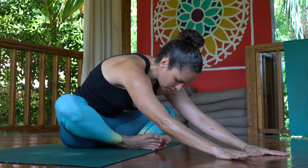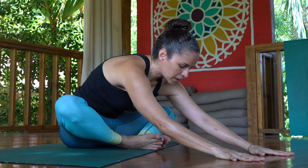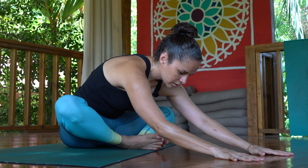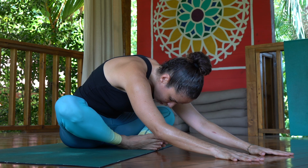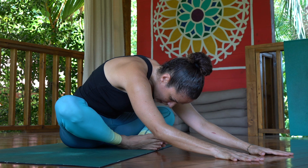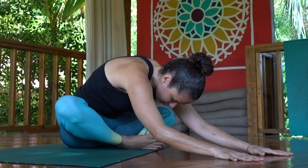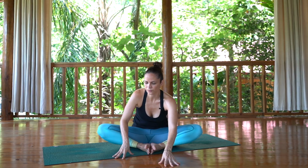Drop the head if you want to, and just hold it here. And notice the tension out of the body. If you feel tension in your hips, around the hips, and your inner thighs, just make sure you're dropping the tension out of the body, dropping the head. Take a last breath here. Don't put too much tension on this pose. Stay with the breath. And then slowly release the pose.